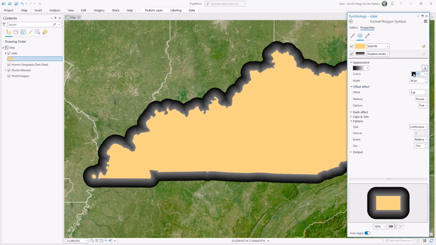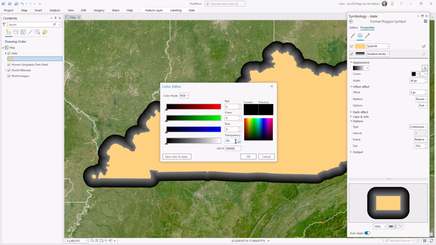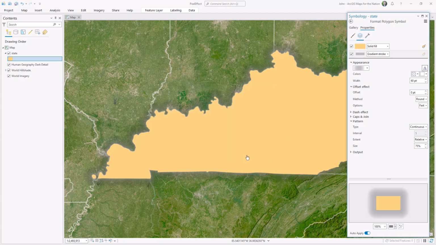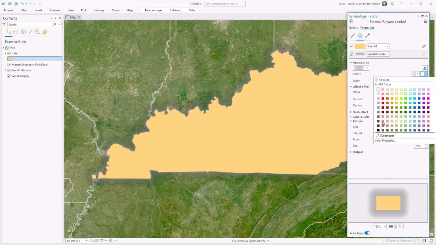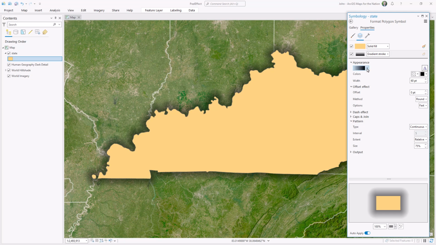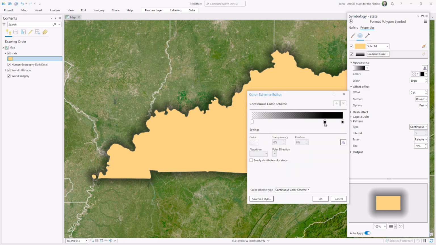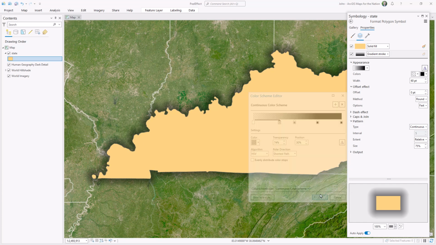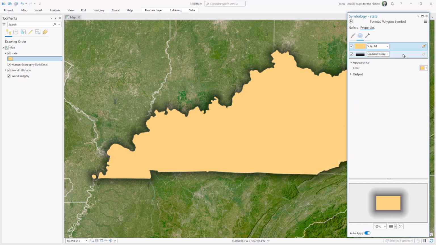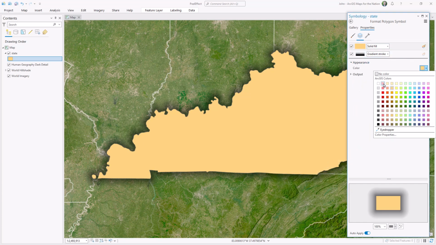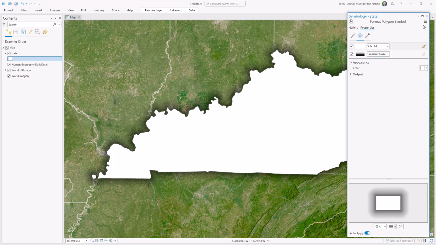And as you've seen me do about 837 times on this channel, I'll make this gradient go from fully transparent black to regular black. And I'm gonna tweak this gradient by opening up its color scheme properties, and I'll bring the black a little bit closer to the middle. I'll add a couple of stops and I'll taper them closer to the middle too, so it's more naturalistic, like a shadow would be. And lastly, I'll make the fill white.